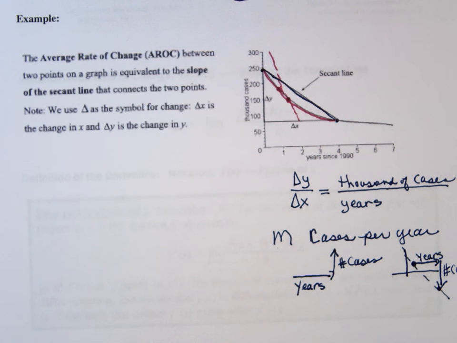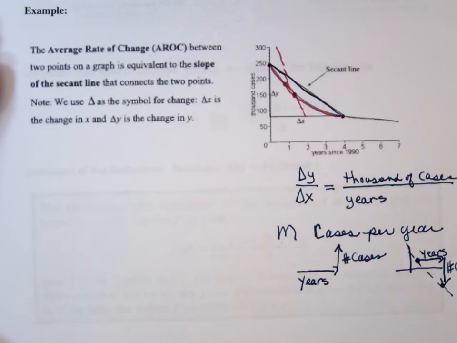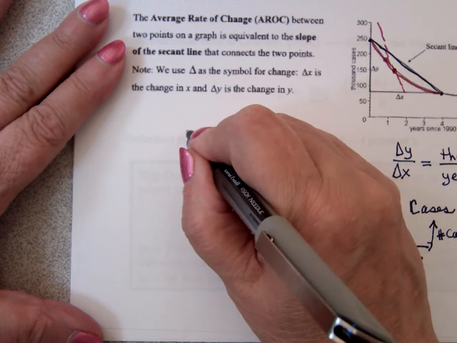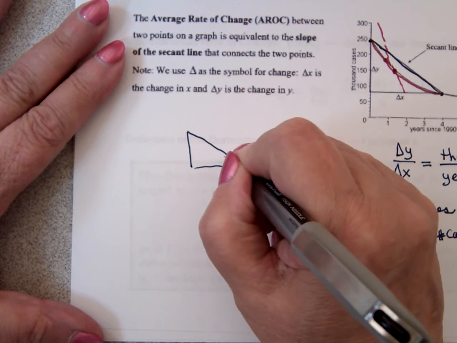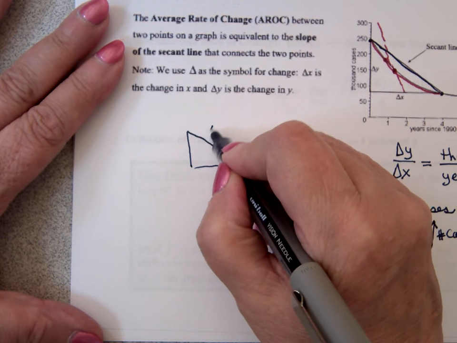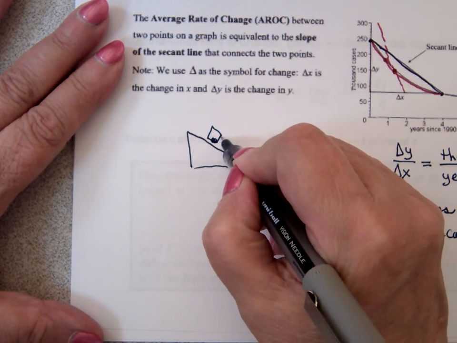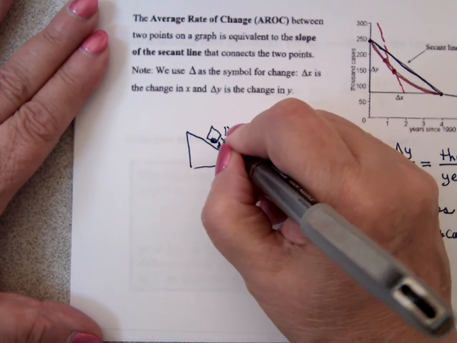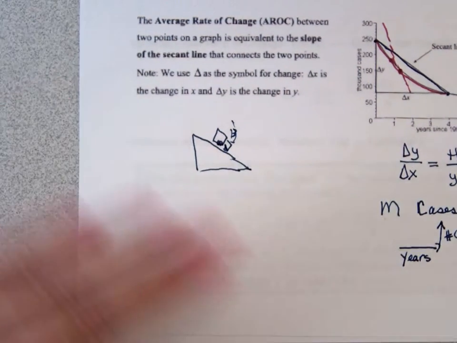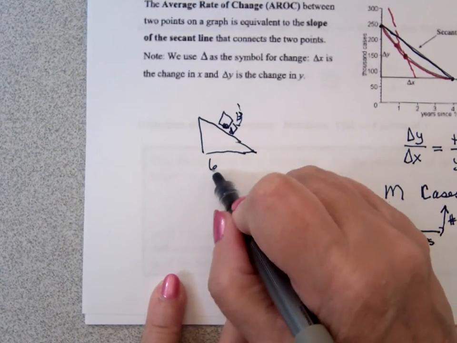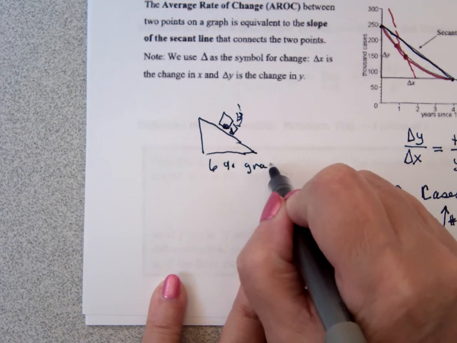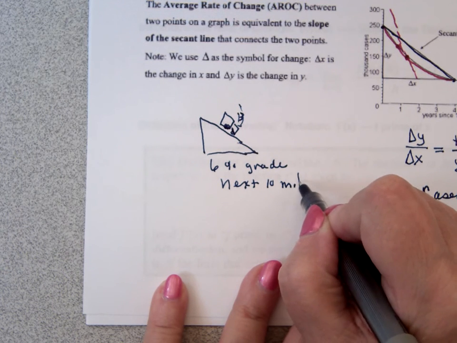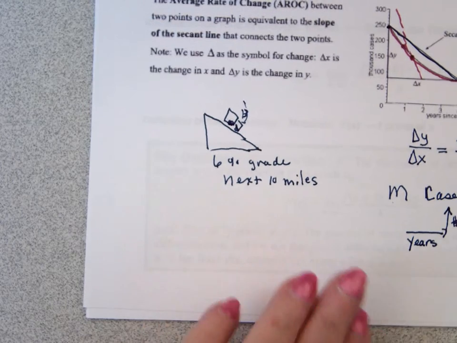And the same thing is true if you think about how traditional slope works. If you're coming down from the mountains, there is usually a triangle. And on this triangle, there's normally a truck. That looks more like Howard. Well, I'm trying to get a smokestack. Diesel. Right? And it might say 6% grade next 10 miles. That's an average rate of change.